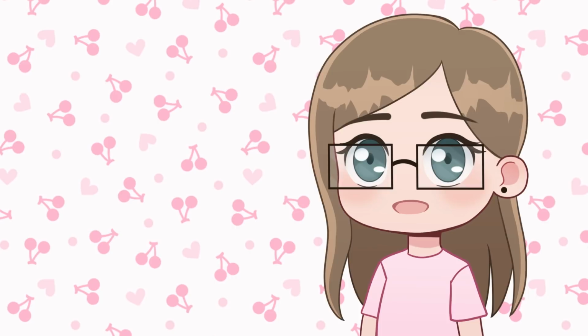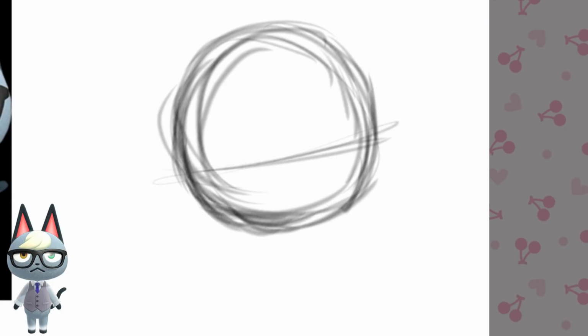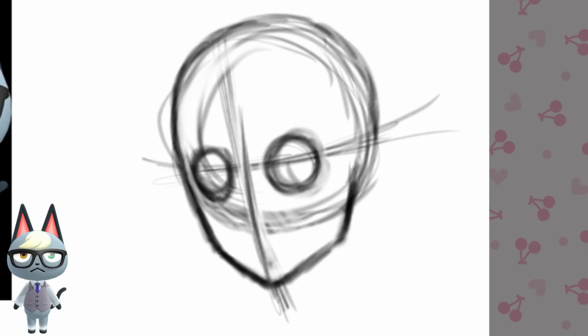In today's video I'm going to be drawing Animal Crossing characters as humans. The first character I'm going to be drawing is Raymond. I actually have Raymond on my island. I got him not that long ago. I got him at a campsite one day.